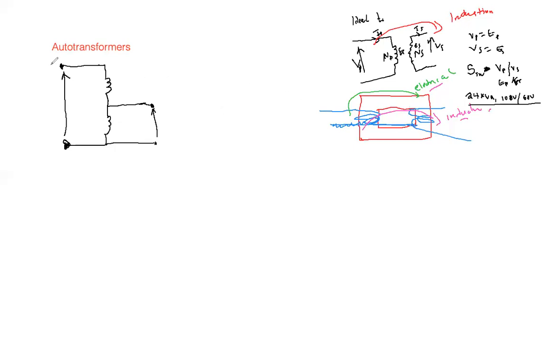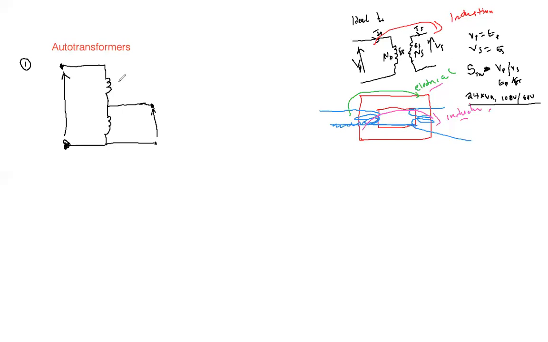Okay, so number 1, the first way in which we can connect this as an autotransformer is the way we've connected it here. But this shows that we are going to have a step-down transformer. Why? As you can see, on this side we're going to have a bigger voltage than the one on this side. So we're going to have a step-down transformer.